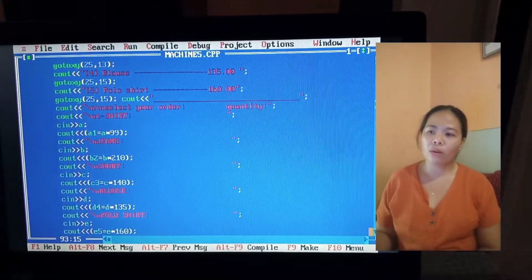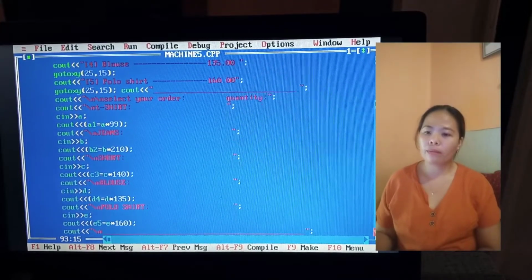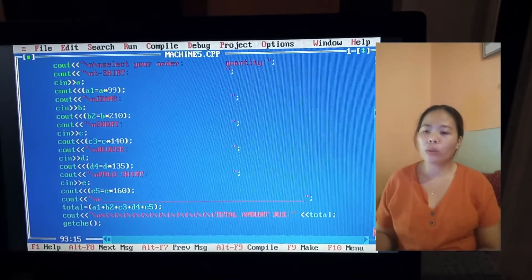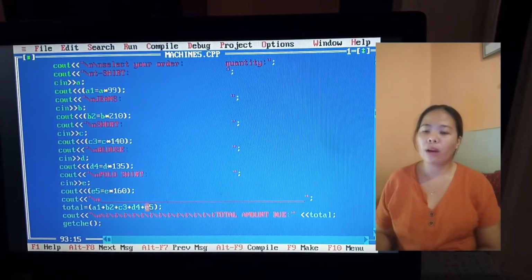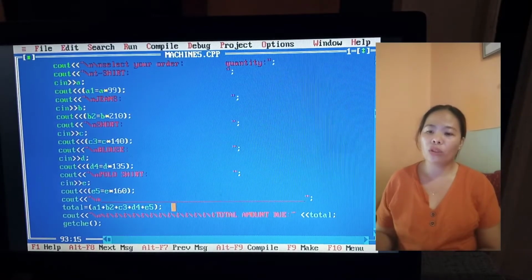And then we have our quantity, and we also have our total. After the cashier enters the quantity, it will show the total. Then we put getche to temporarily stop the program.